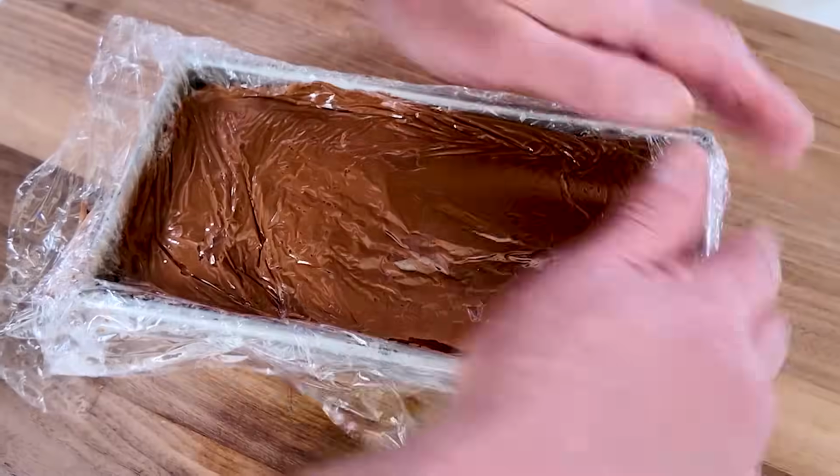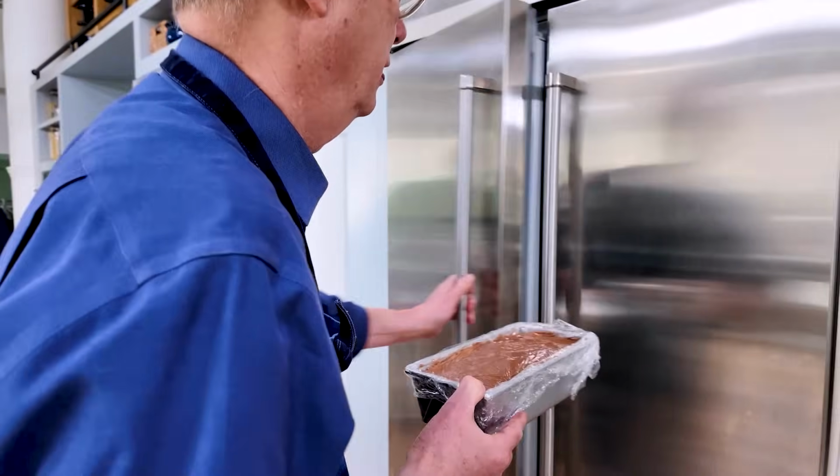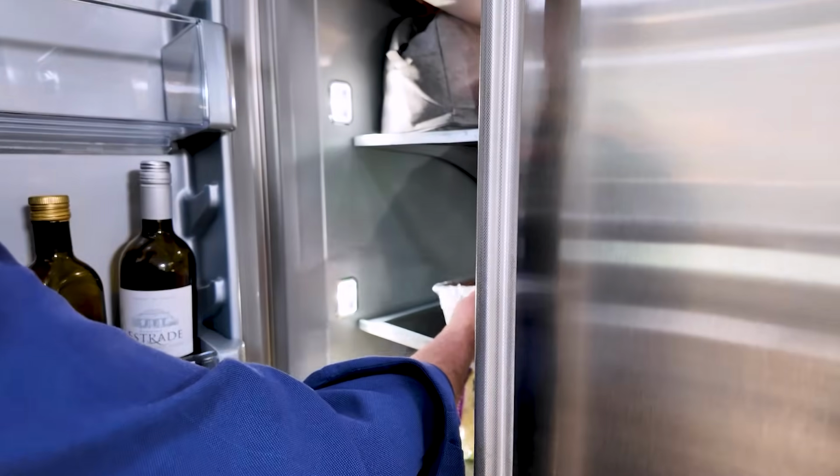So the plastic wrap is right on the surface. This goes into the fridge for an incredibly long amount of time, 6 hours.